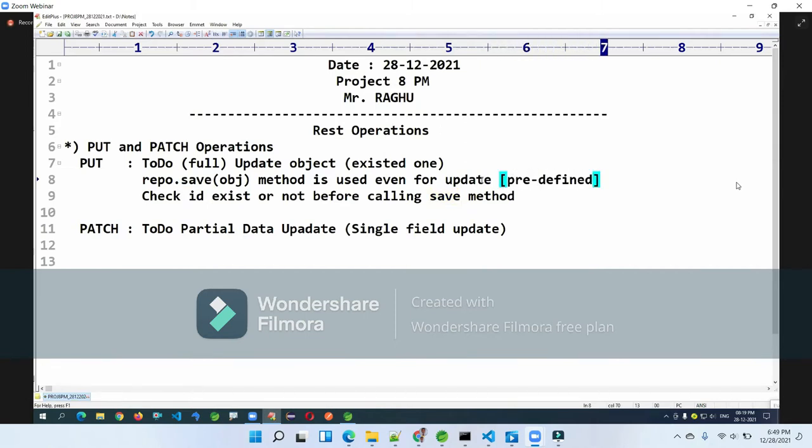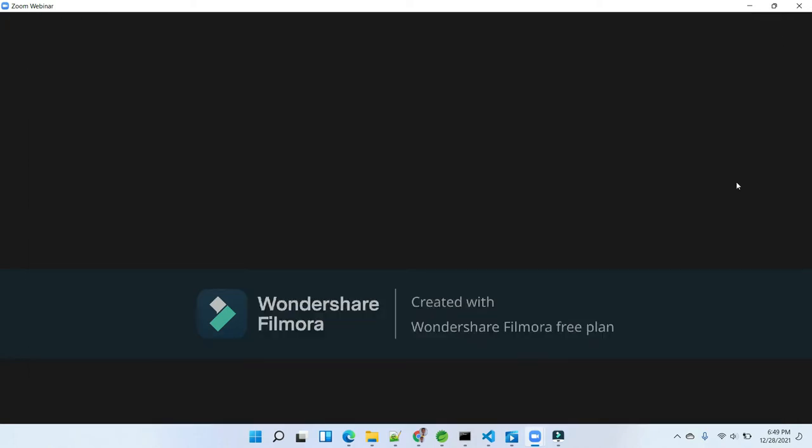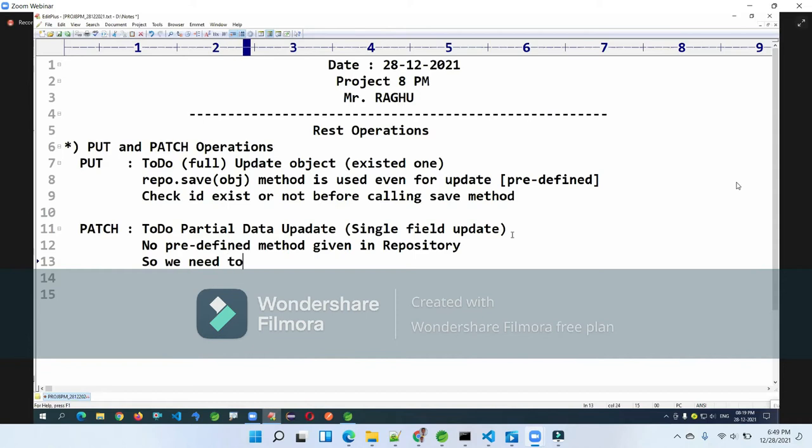Second thing, are you working with the PATCH concept here? For PATCH, there is no specific predefined method given in the repository. So we need to define a custom update query using the @Query annotation. In @Query, we write an update query.